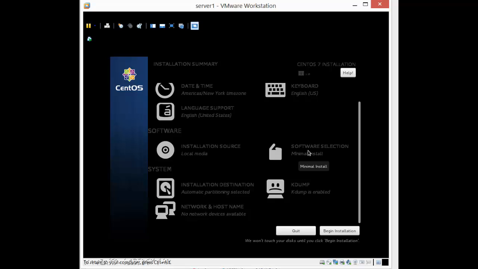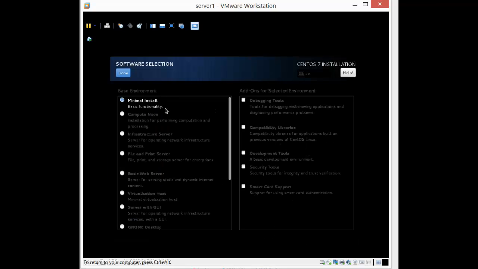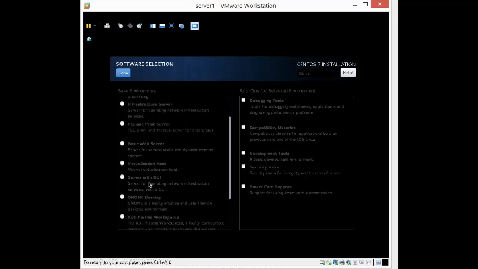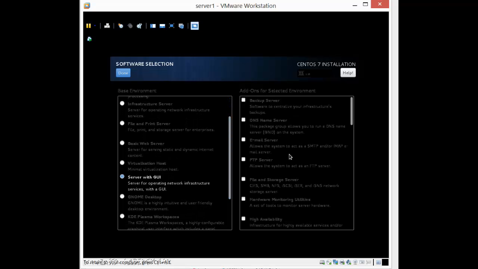Now software selection. We don't want a minimum install with basic functionality. Actually we are going to play with this server for a full tutorial series. So what I want is server with GUI. No, I'm not going to select anything else.